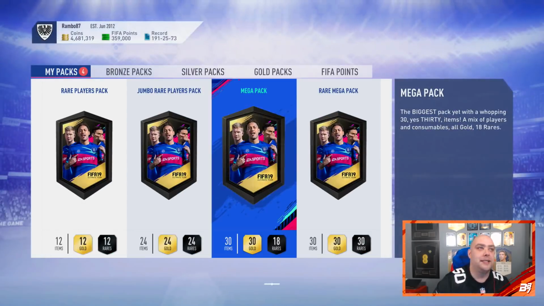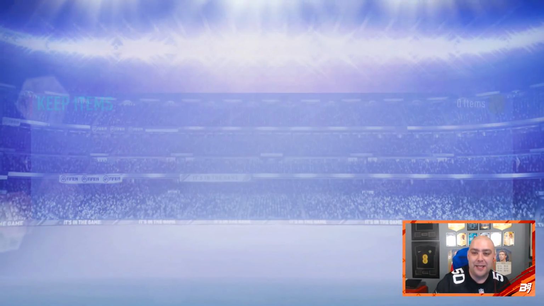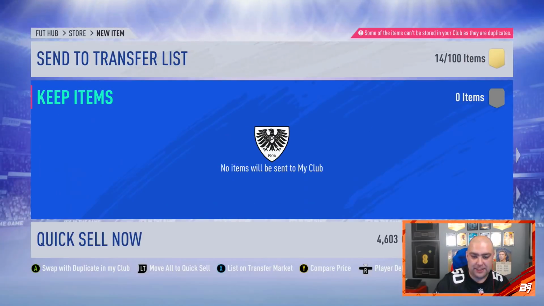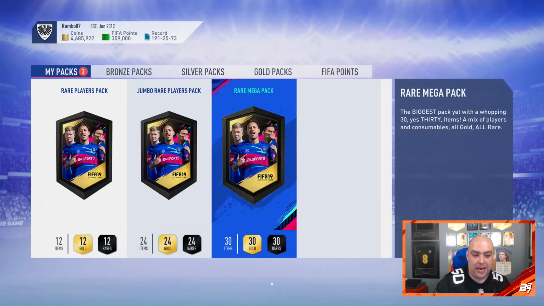Who else do I want? Mbappe, Immobile. A high-rated one would be nice. Just getting an 86-rated... Getting Mbappe will be the key. If I can get a hit on Mbappe, a Ronaldo or a Messi, we get Witzel back, who's probably flown up in price. Donnarumma will list up. Discard the rest there. They can all go. And we're left with a rare mega pack, and then we're left with a 50k pack and a 100k pack.